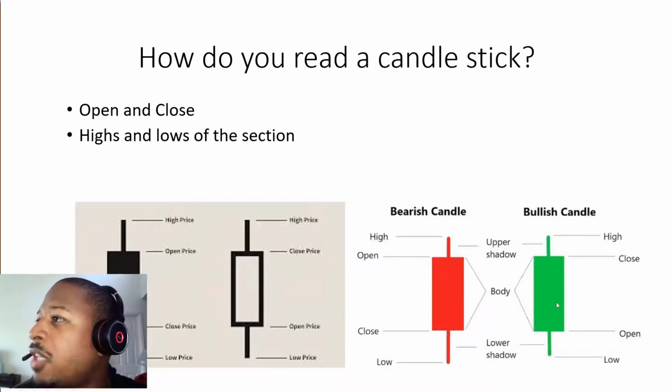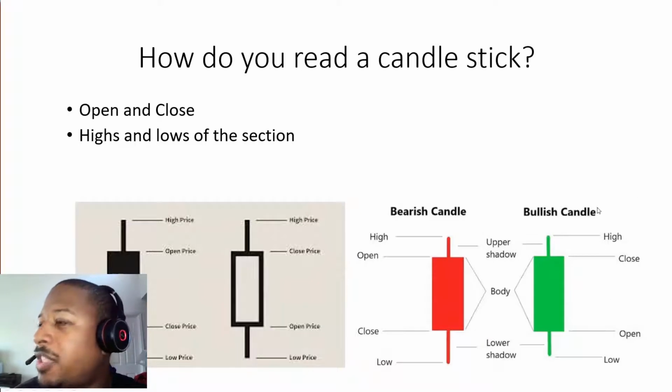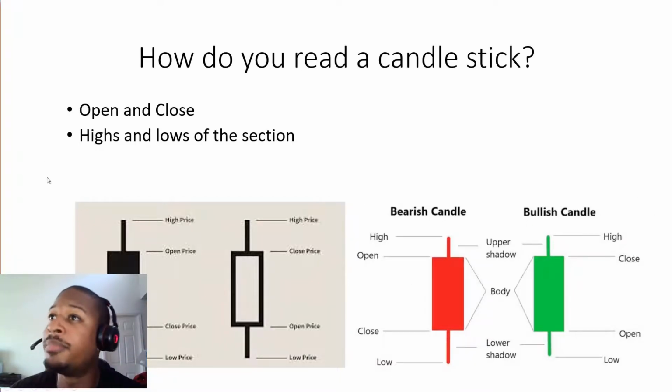All right, same thing for a bullish candle. It opens up here at the bottom, and then it might go low as far as here, and then up as far as there, but eventually it closed up here. Okay, so open, low, high, close. You can do the same thing, open, low, high, close, if you want to do it in that order. But it's pretty simple, very easy to understand, so we won't spend too much time on that. So hopefully you got that point across.